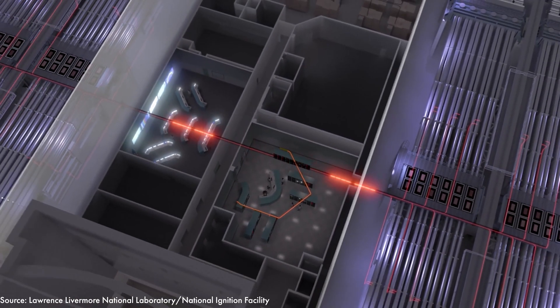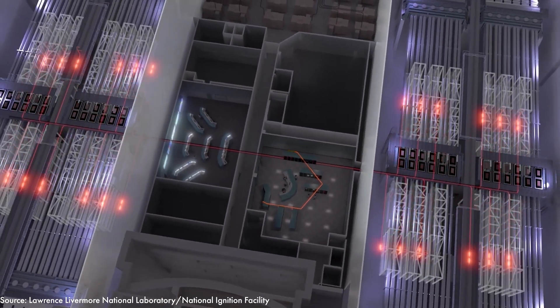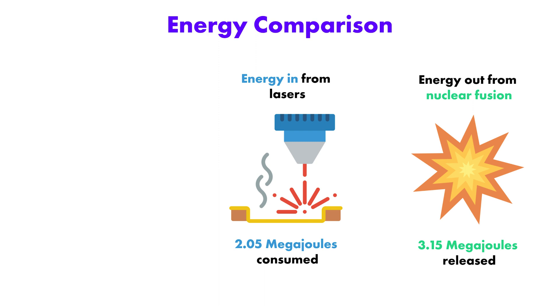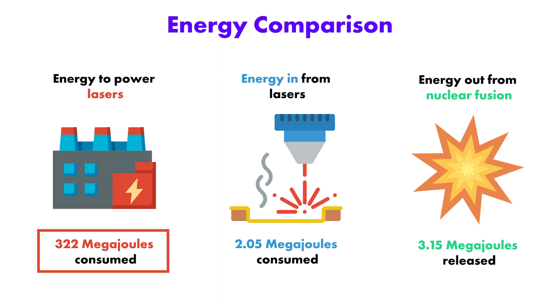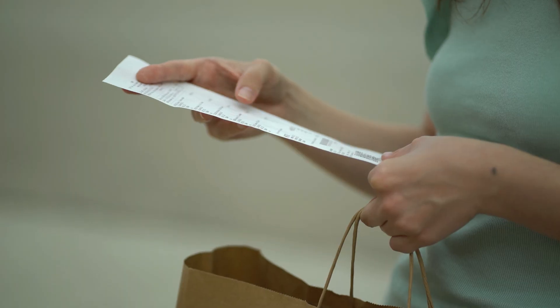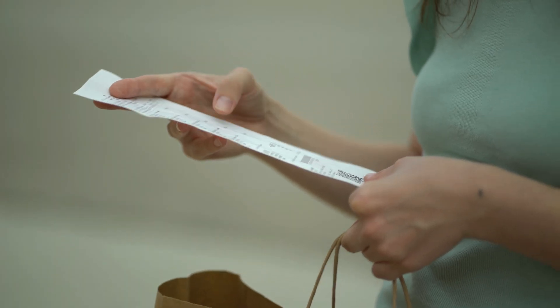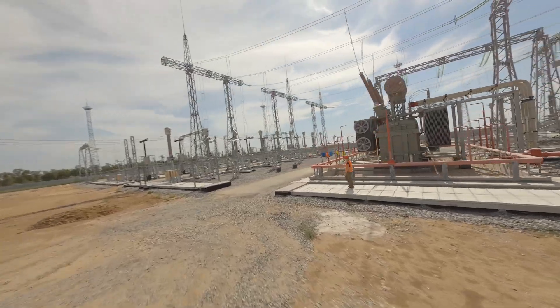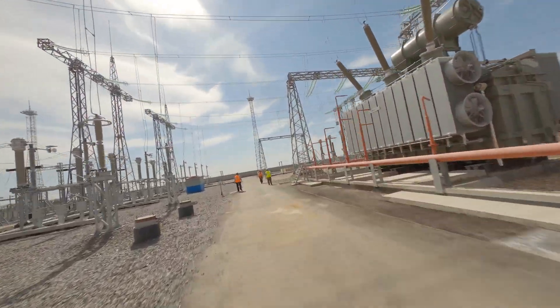While ignition technically occurred in this prototype, the amount of energy required to power the 192 beam lasers hasn't really been discussed. In the process of generating energy for the 192 beams, 322 megajoules of energy were used. This should raise some eyebrows about how viable nuclear fusion actually is. Then there's the fuel cost — those used in the US experiment cost tens of thousands of dollars, but these costs need to be reduced by several orders of magnitude. The biggest challenge will be reducing the costs end-to-end to make nuclear fusion viable.